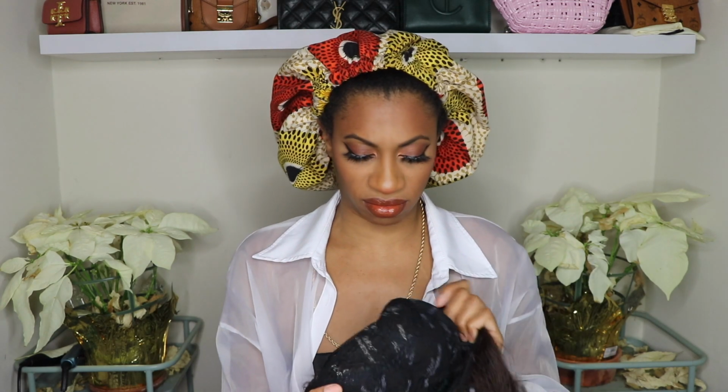The construction of this one is like your basic half wig construction. Actually, this is a little different. Usually there's just one long comb at the top, but this one has one long comb at the top and two small combs at the, I guess this is like the edge of the hairline. I'm not sure. I'll figure it out when I put it on. And then you also have one small comb in the back. Do you have adjustable straps in this? I don't see any adjustable straps in this, but you do have a drawstring, so that's perfect. I feel like you could use the drawstring as a ponytail and as a half wig, so you have a lot of options with this.